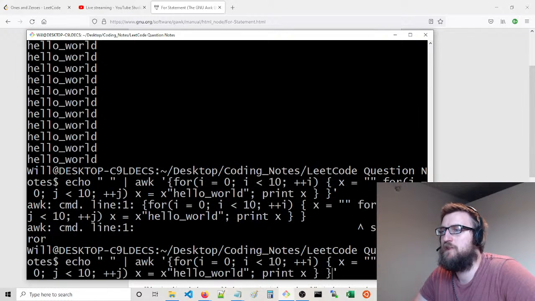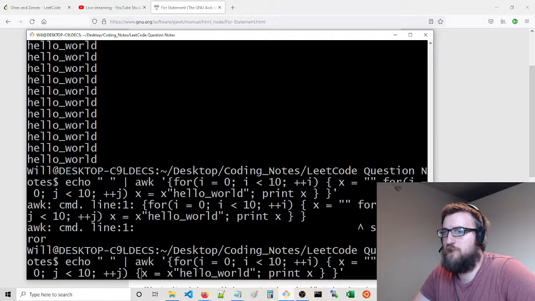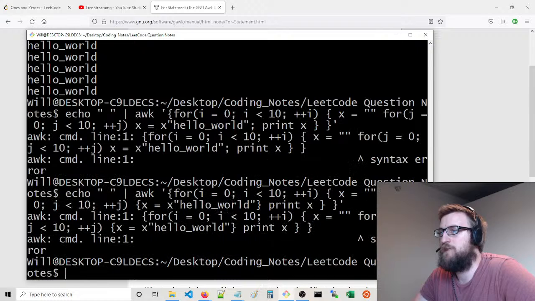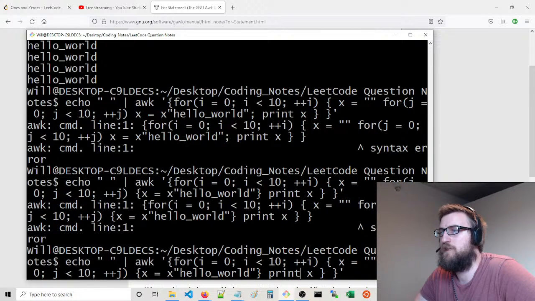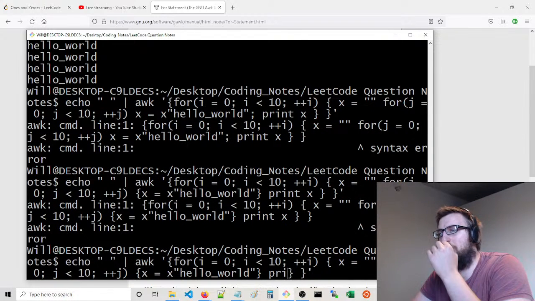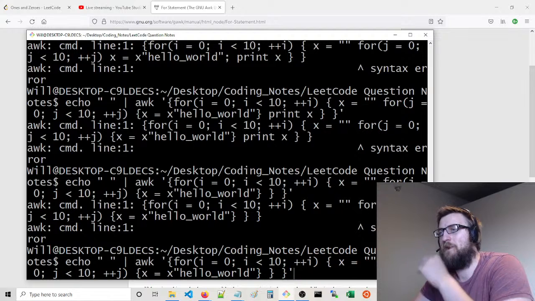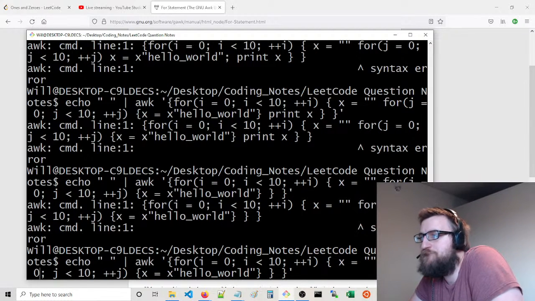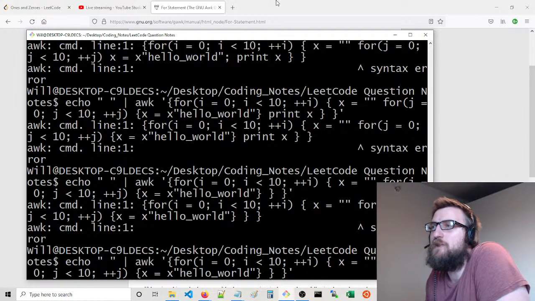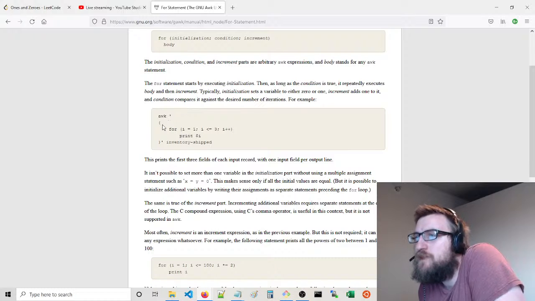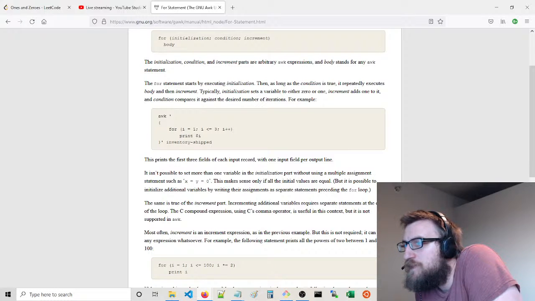Syntax error. Okay, we can do x equals for x. What if we just did like this? All right, they have braces, curly braces.